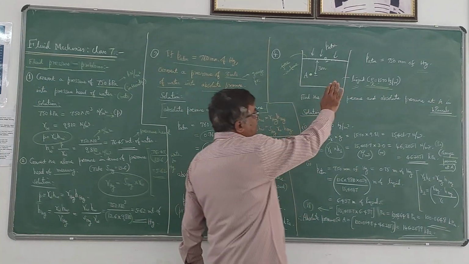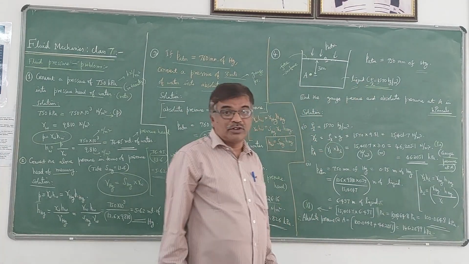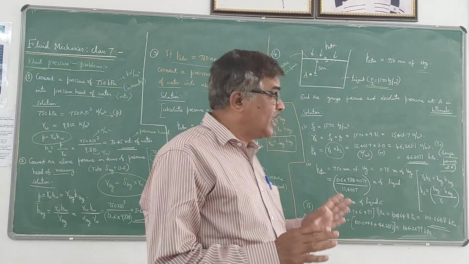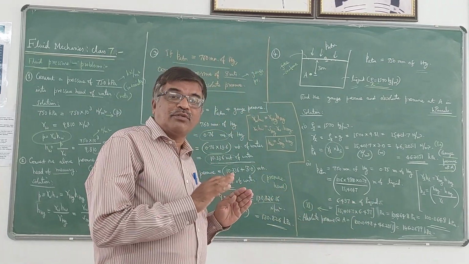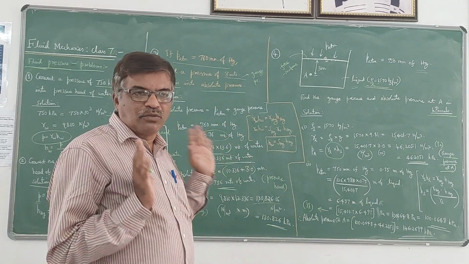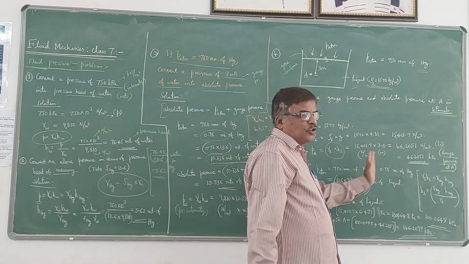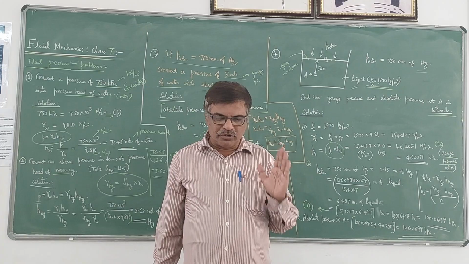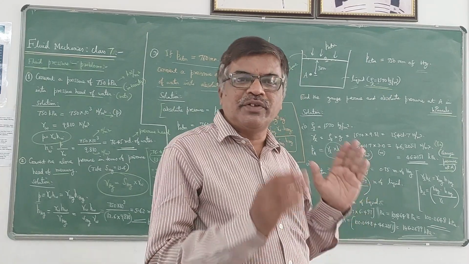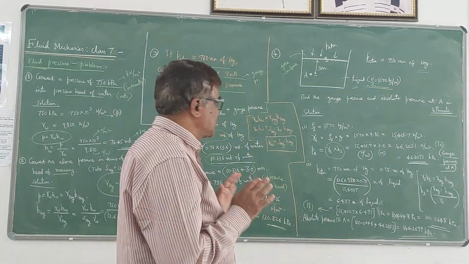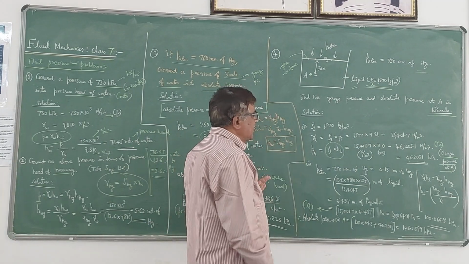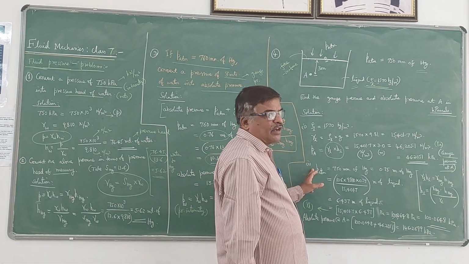Now, see here, atmospheric pressure is given in terms of mercury, so you should be very, very careful. That should be converted in terms of that liquid. Here the liquid is not water, it is some other liquid. When you are adding the two pressure values, atmospheric pressure and gauge pressure, they should be in the same units, and also with respect to the same liquid. Now I have to convert the mercury value to the liquid.